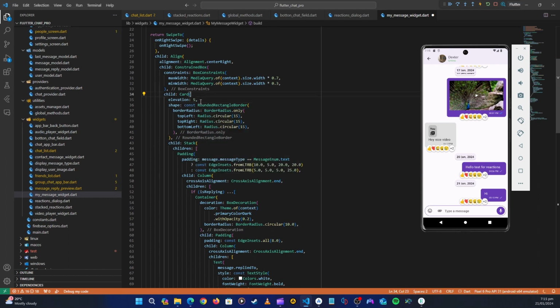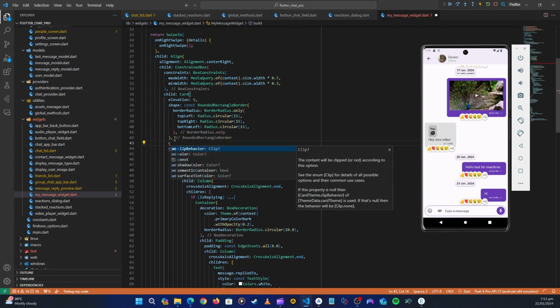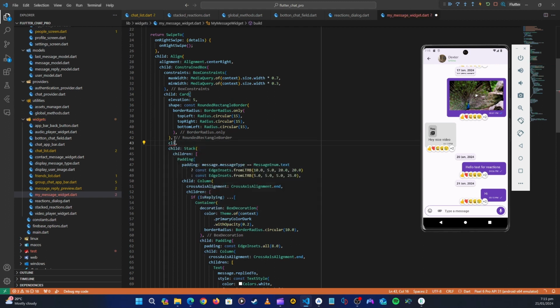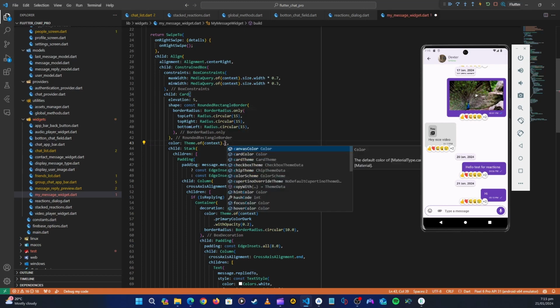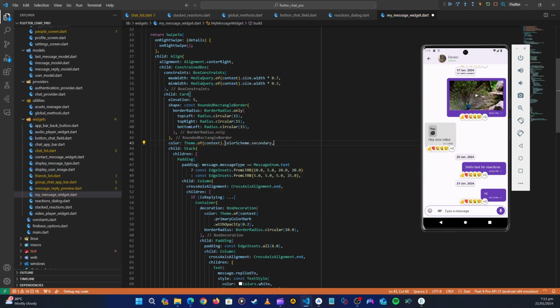And now after this shape, let's give it a color. Not that, let's give it a color which comes from the color that we had, not this one. Let's say color scheme dot, not secondary, we want primary. Great. Now we can test this.